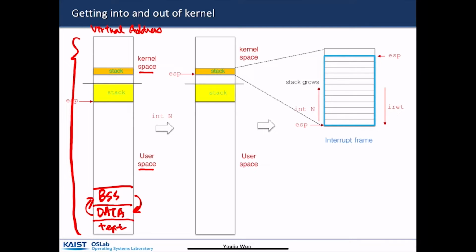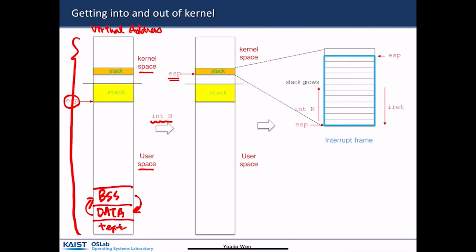In a normal situation, the stack pointer ESP points to the top of the user stack here. If you call the interrupt instruction, then it automatically switches the ESP from the user stack to the kernel stack. It does that automatically. And after it switches the stack from the user one to the kernel one, it starts to save the registers that have been used by the user process.